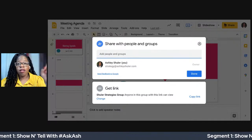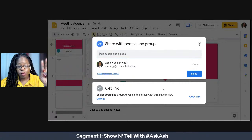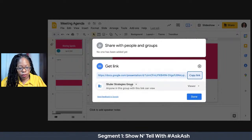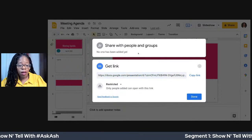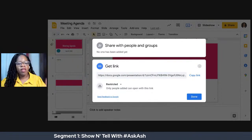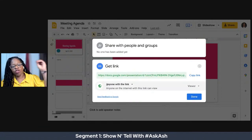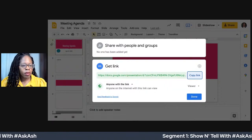You want to figure out who needs access to this document, and what level of access they need. Right here, anyone within my company has it, and then I don't need to do anything with it. However, if I wanted to be restricted and share this document with just a few people, close hold, then I'm just going to add them to this document right here. But if it's anyone in the whole entire world, then I'm going to take this link, copy it, and send it on their way. So it's easy peasy.